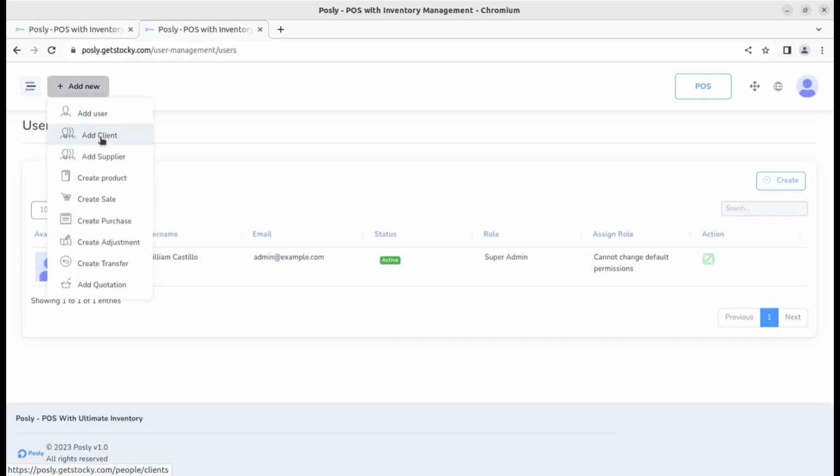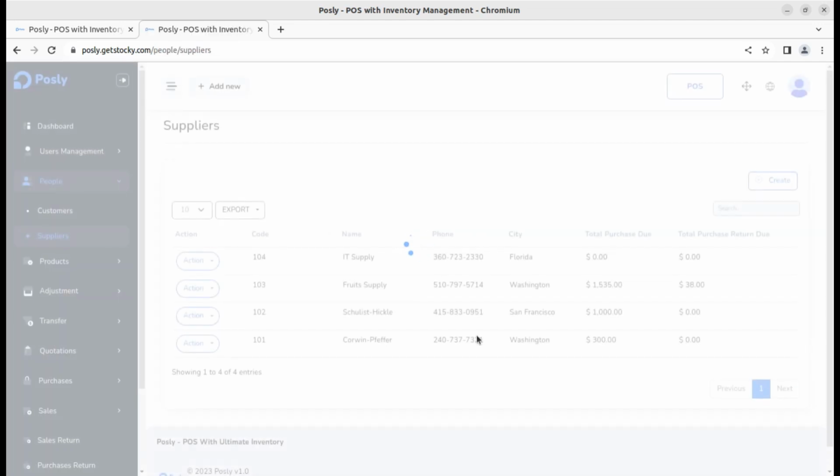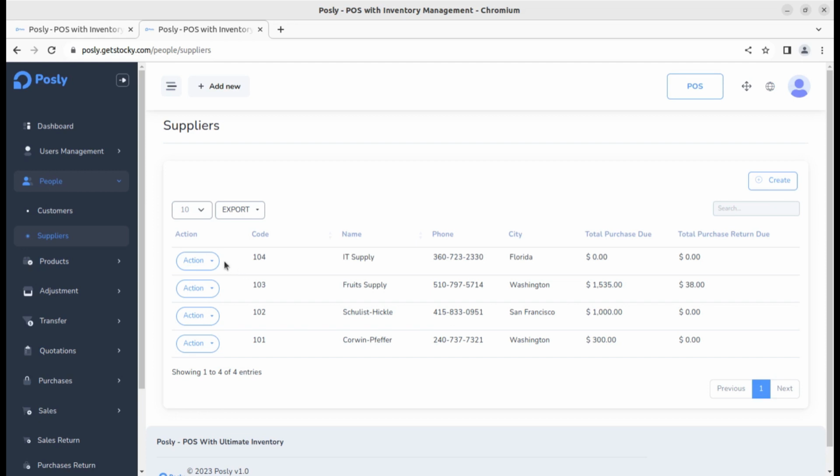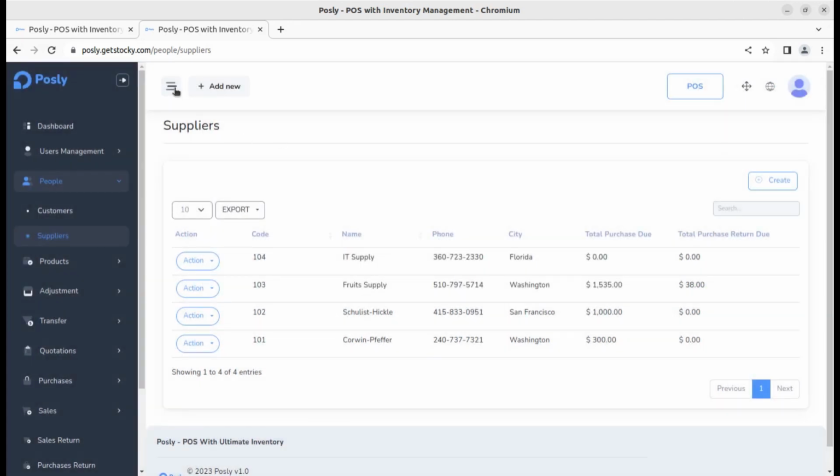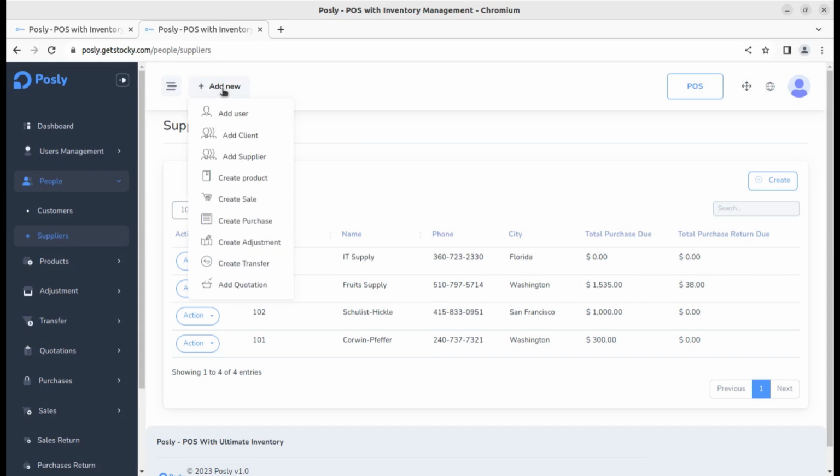Similarly, you can add clients, like buyers you are having. You can add suppliers. So all screens are here. I'm not going to show you and take your time. It is very simple to add. Like you can add a new buyer, supplier, or client. So it is very simple. You can fill all these details, and you can add new parameters, whatever is required for your store.